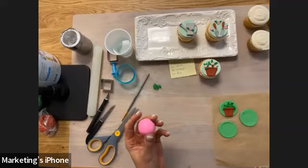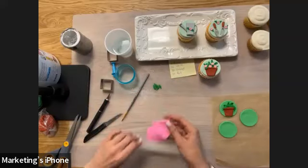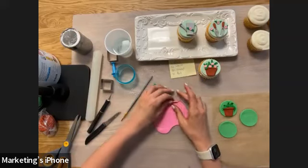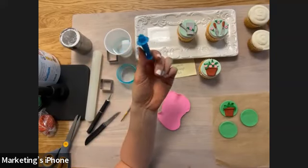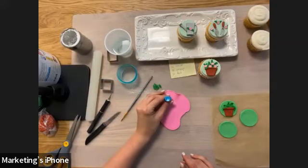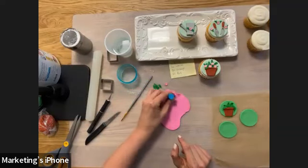So I mixed the white into the pink fondant, and now I have a lighter shade, and I'm just going to roll this out. And we're going to cut out some flowers. I'm using this small flower plunger cutter. I love these because you just click the plunger and the flower shape will pop right out rather than getting stuck. So I just press down, give it a little twist, and then hit the top and the flower will just pop right out.